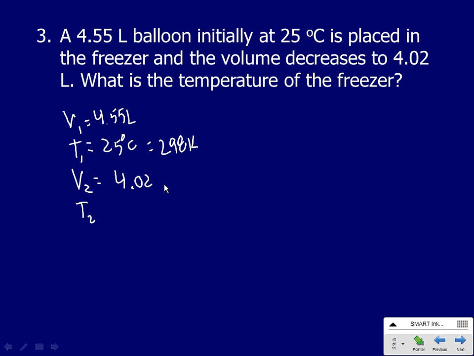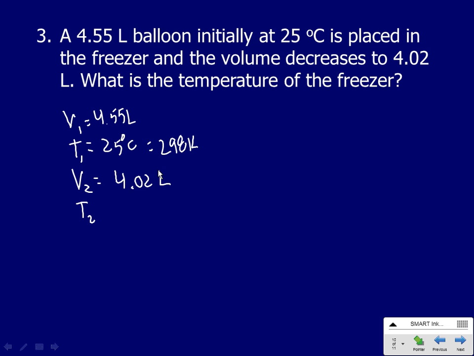This would be an incredibly geeky way to determine the temperature of your freezer. Instead of just using a thermometer, let's put a balloon in it. See how small it gets. Could be done. Our thermometers are based on contraction and expansion of a liquid, but you could do it with the contraction and expansion of a gas. Liquids don't follow the same rules as gases, so it doesn't work as nicely as using Charles' law for a liquid, like a thermometer.